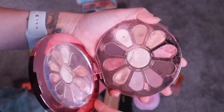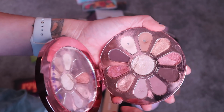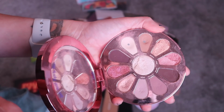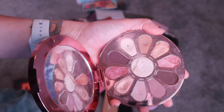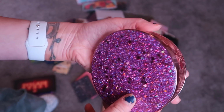I'm trying to decide if I want to declutter this or if I want to keep this one by the end of the year. Mine's just getting really gross in that there's a lot of chipped shades, broken shades. I obviously do love this palette though because I have a couple of pans. It will be hard to give up these 2 shimmers, and I'm actually really excited to use these mauves this fall, winter, so this one will be staying.